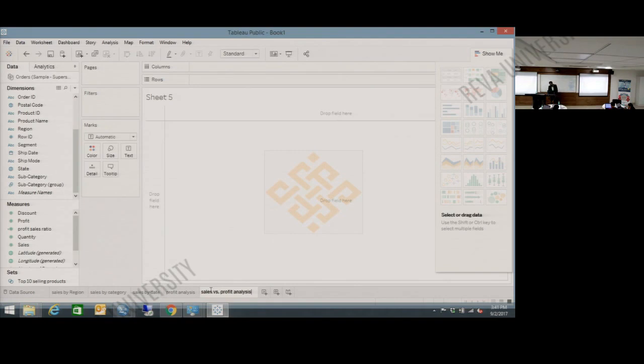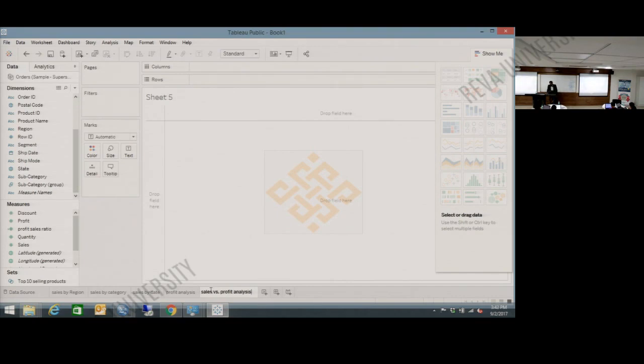So we'll be creating what is called a dual axis chart. Dual axis, you understand, right? Y and X. If you want to compare in one glance, you'll be able to do it. We all are aware of the Y axis and X axis. Why can't I have 2 Y axes? That's the basic goal.